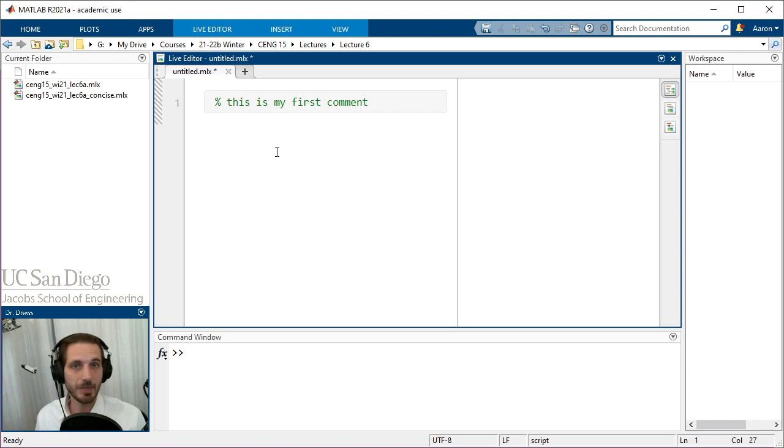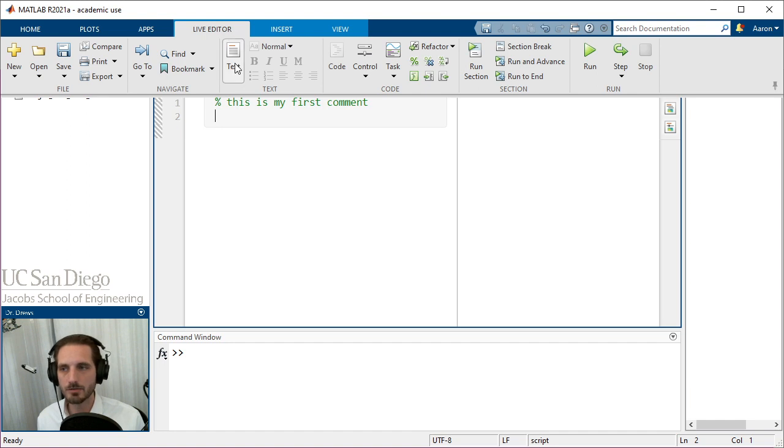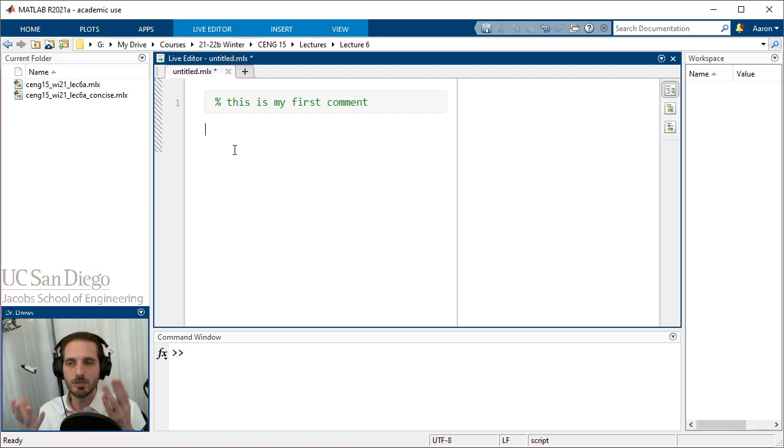To write a comment in MATLAB in the actual code, you use the percentage sign like we saw over in Excel, and it'll naturally go green. If you want to write text, go to any line anywhere in your live script, and then up on the Live Editor menu, there's a button for text here, which says Insert Text, and its sort of paired one is Insert Code. So if I say text here and click on that, you'll notice the cursor jumps outside of the code, and now this is normal text.